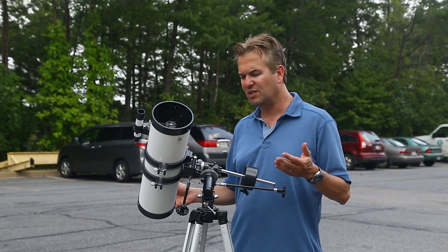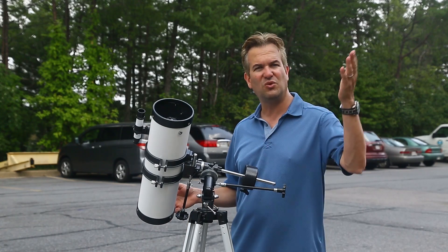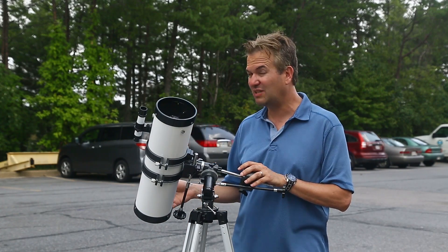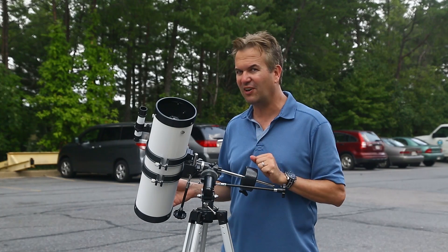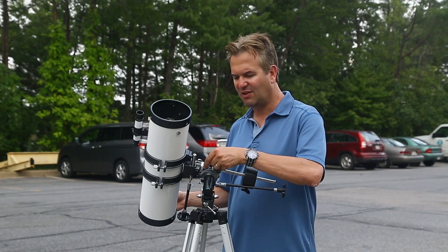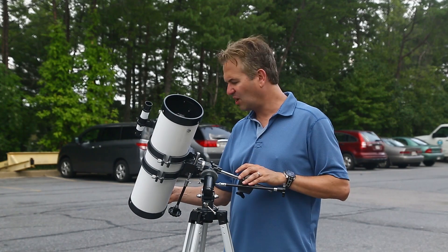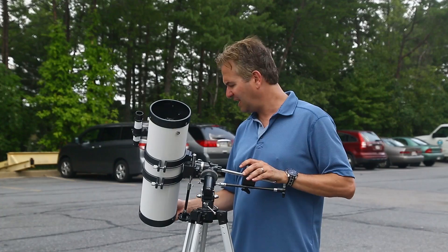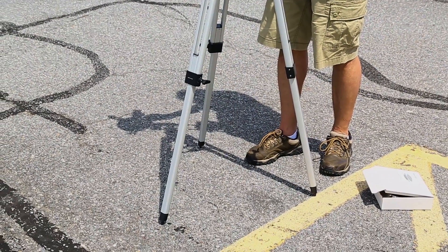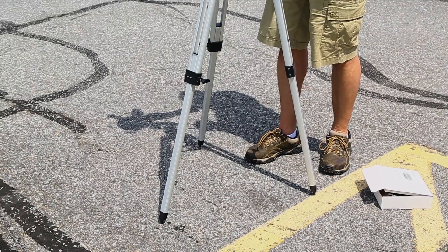What we're going to do is use our hand — we don't have an eyepiece on here — and the shadow of the telescope in order to get the telescope lined up with the sun safely, without having to look through the telescope until our filter is safely on the scope. I'm going to loosen the telescope controls so I can rotate it freely, then keep my eye on the shadow of the telescope down here and make sure that the shadow is as round as possible. When the shadow is round, that means the telescope is pointed directly at the sun.